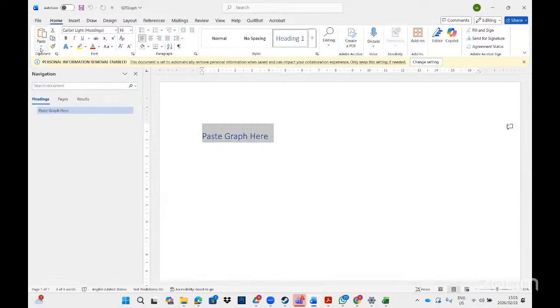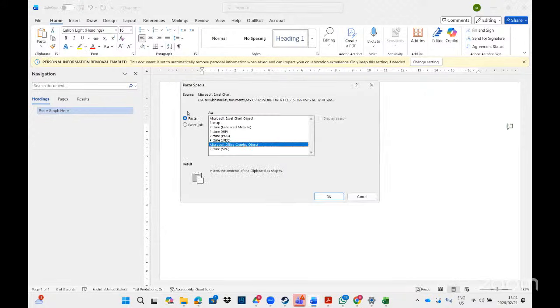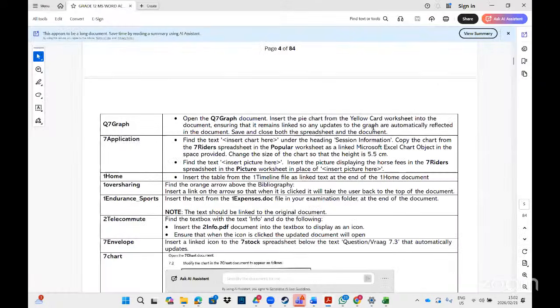Now, when you are pasting as a link, you go there and then you see paste special. Now, if you are using paste special, it's going to paste as a link. We have paste with Excel object. Now, this question, let's check again. It says so that it automatically updates.